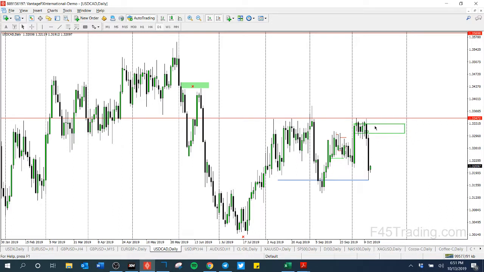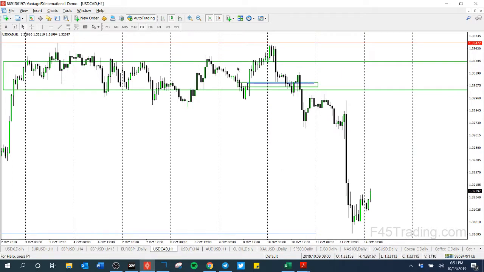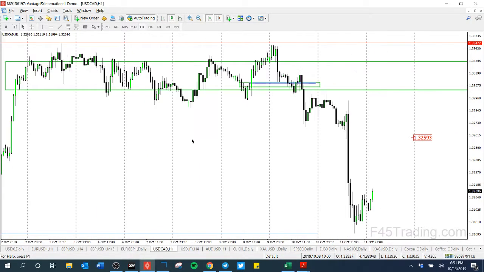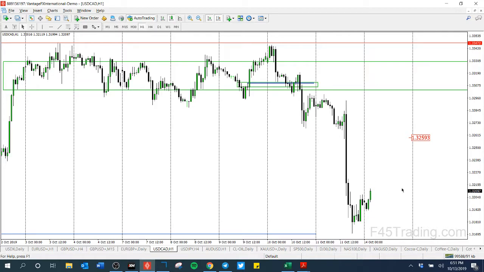So if you see price starting to want to trade up into this level in here, you can easily target these highs up in here for a move up there. But I think we're going to see the market retrace higher on USD/CAD. And again, an easy target, I think, would more than likely be right around the 132.60 level for upside potential. So who knows, if you like trading against a downward trend, you could certainly look at that as an option.